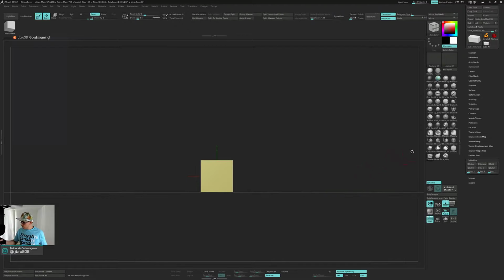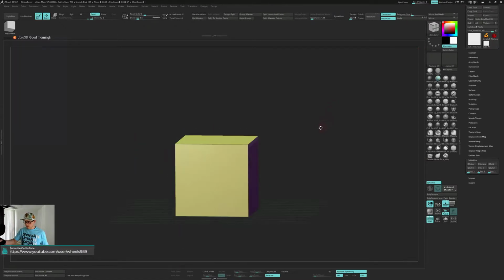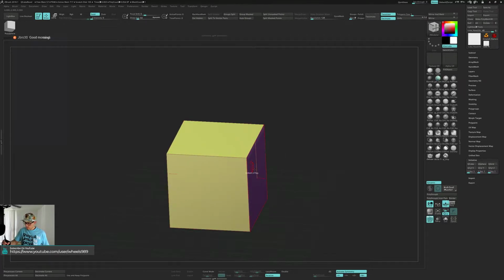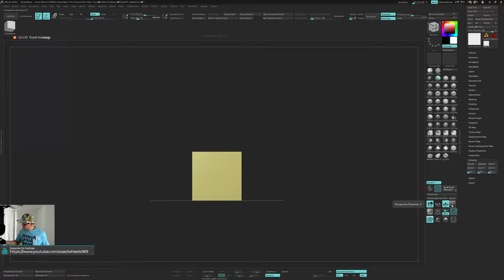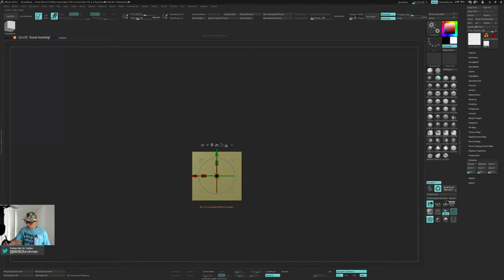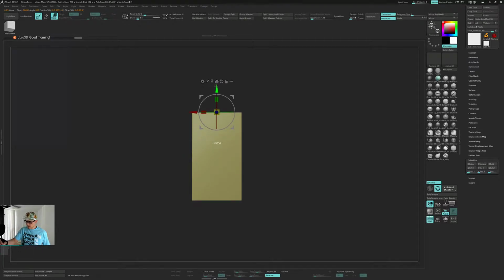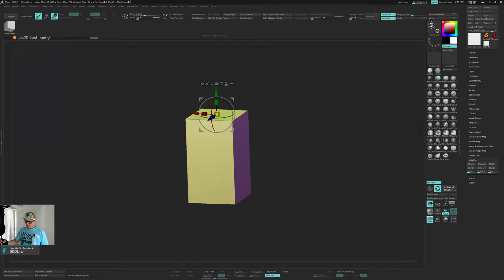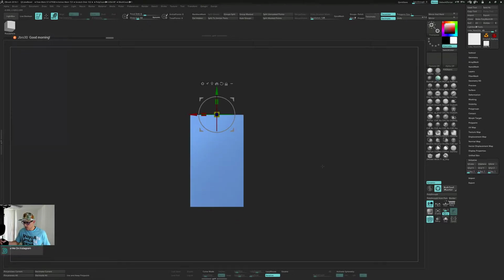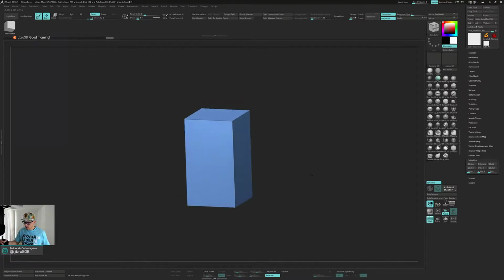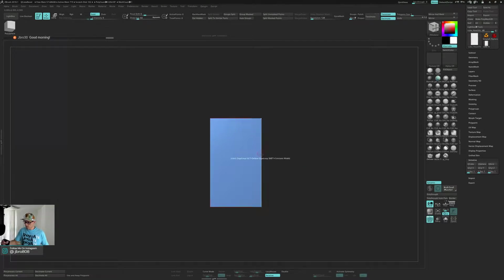There we go. And then I'll unify that, so it's the right size, according to ZBrush anyway. And go from there. I'll turn the floor off. All right, so let's see. It's going to mask that, and I think there's going to be a lot of just switching back and forth between the move brush and the ZModeler brush. So that's going to be the main box of the lantern where the light will be in.